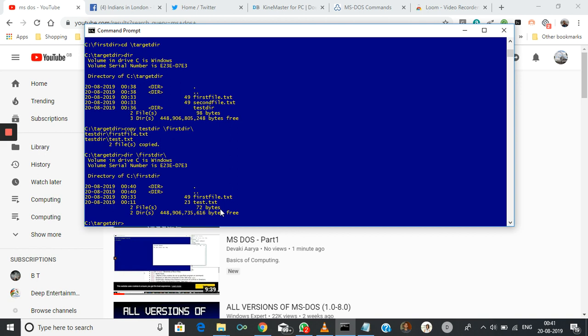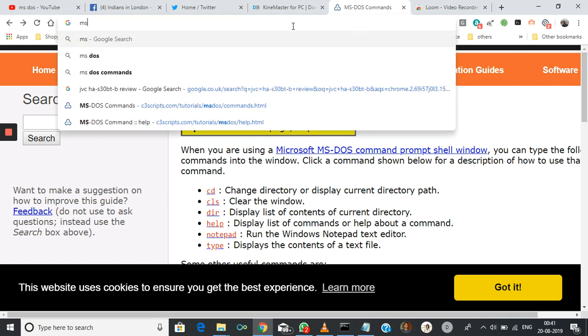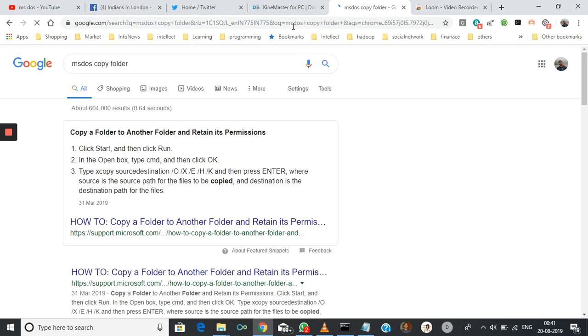And how to copy the folder, I have to check. MS DOS copy folder command.